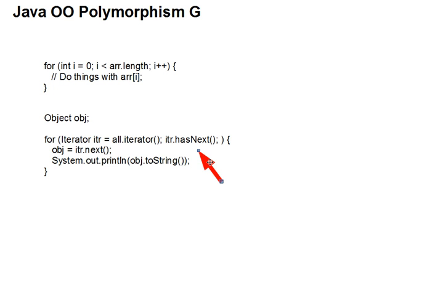And then finally, iterator method next returns the current object in the collection and also advances it so that when you call next again, you'll get the next object after that, and so on. So right after the iterator is created, an iterator.next call returns the first object in the collection and also advances iter to the second object. And then another call will return the second object and advance iter to the third object, and so on.